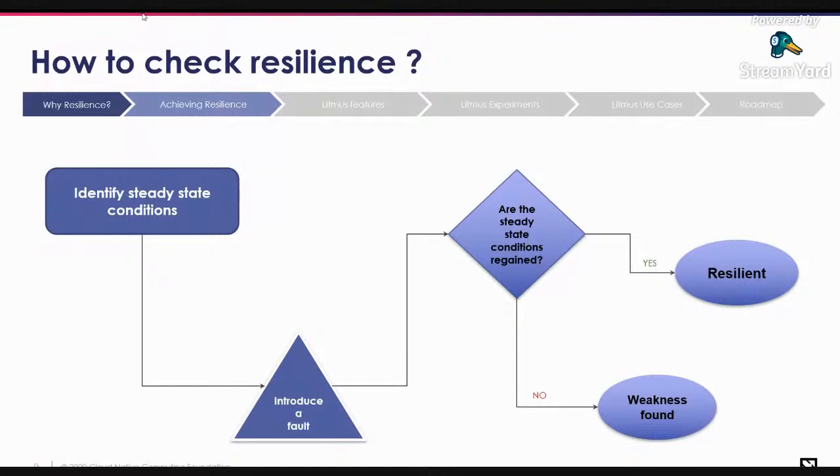So basically, chaos engineering is the practice of inducing a fault in your system so that you can check its resiliency. Let's say you carry out a chaos test of deleting a pod in your Kubernetes system, and you try to understand what happens when you delete a pod. That is induced deliberately, not after the system moves into production but before, so that you can test the vulnerabilities present in the system. So chaos engineering is fundamental to increasing the resiliency of today's highly dynamic applications which are driven by the cloud native world.